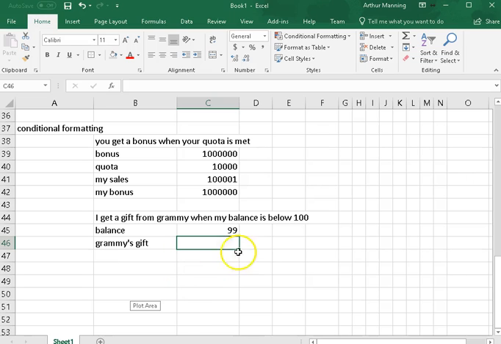Since I've been told my balance is below 100, I don't have to refer to another cell. What would be the formula for Grammy's gift to me for this month? What would the condition be?